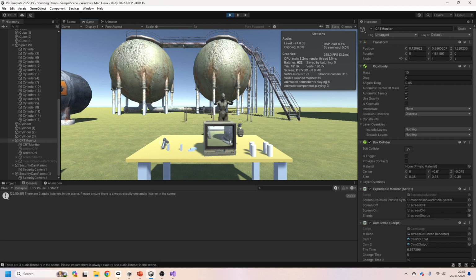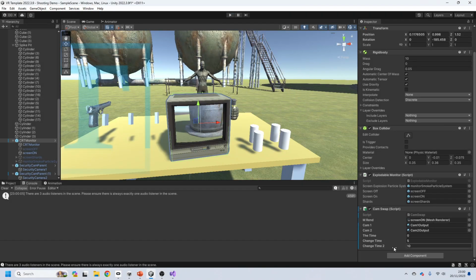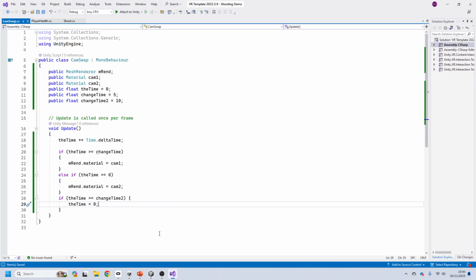And now we can see that one. And then hopefully it should loop again when we get back to 10, which we seem to, so that works. So this code is actually quite extendable now. You could add multiple cameras, you could have multiple change times. Still not the tidiest solution in the world, but you could see how that could continue to expand over time.